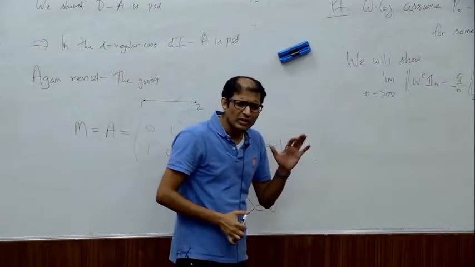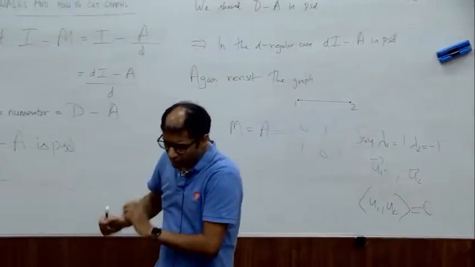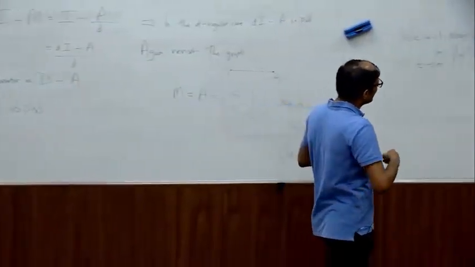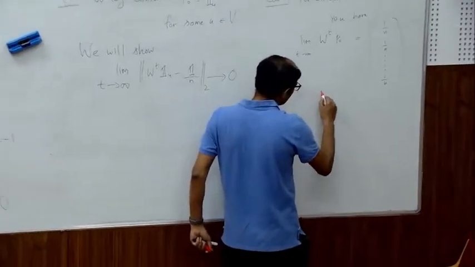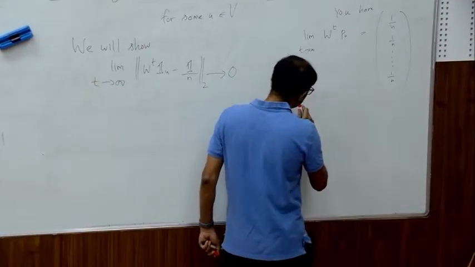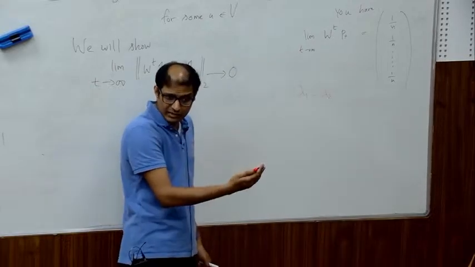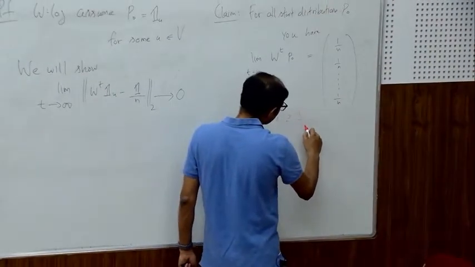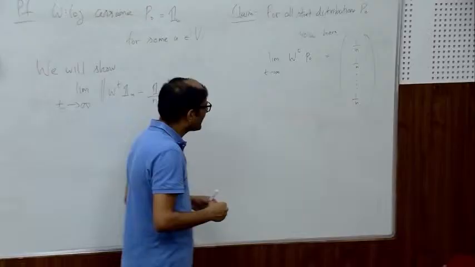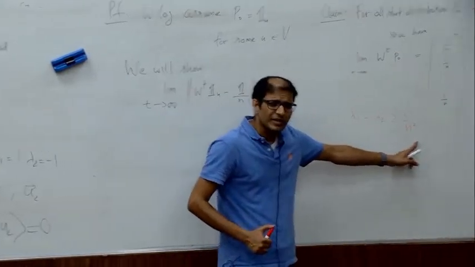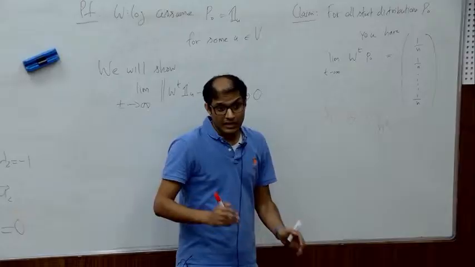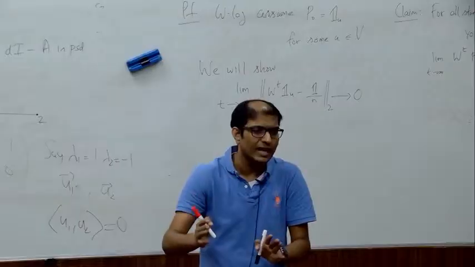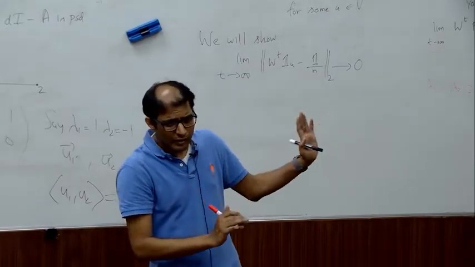So I should tell you that I'm going to make an assumption that I defer to the cutting graphs part. So what I'm assuming is that lambda 1 minus lambda 2 is, so lambda 1 is 1, remember, that's the largest eigenvalue. So I'm claiming that the second eigenvalue is kind of bounded away. Let's say it's 1 over n square or something. So what I'm claiming is that the gap will never be less than 1 over n square. So that's an assumption I'm making. It could very well be equal. So if they're unequal, if lambda 1 is not equal to lambda 2, the gap is at least 1 over n square. So that's something that I'm going to assume. Okay.